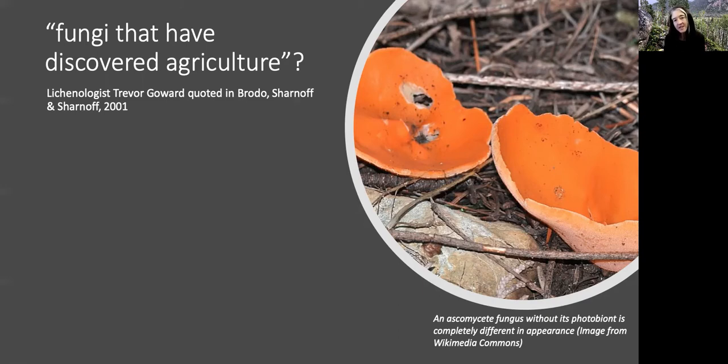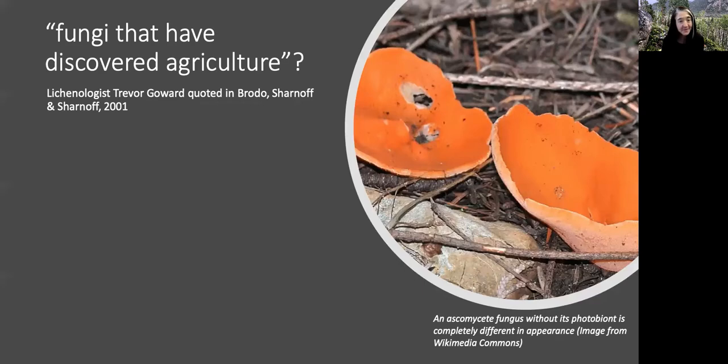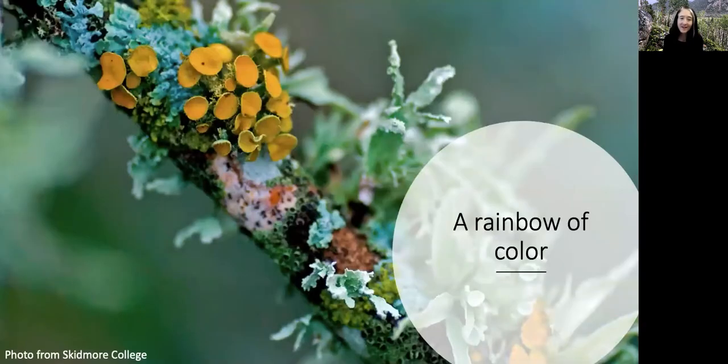And in this relationship, we can say that everyone gives a little, everyone gets a little, that maybe the fungus gives some light shield, some moisture, a habitat, a surface, if you will, and then that the photobiont gives fixed carbon. But what we can overarchingly see is these relationships are complicated and dynamic. They are also incredibly colorful. If we were to look at a lichen without pigment, it would be gray, but the fungus and the photobiont give color to this relationship.